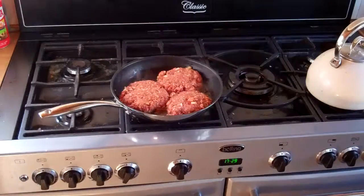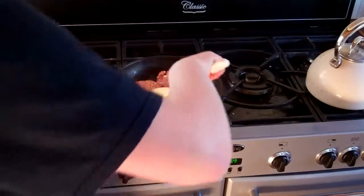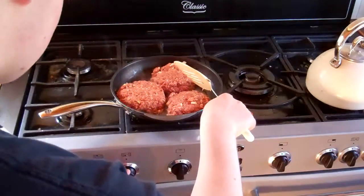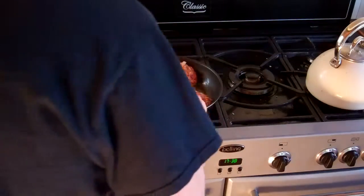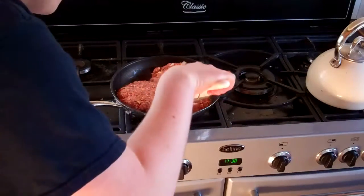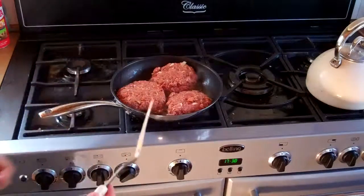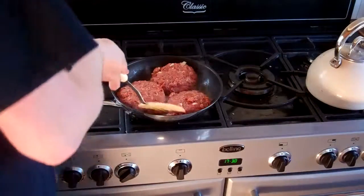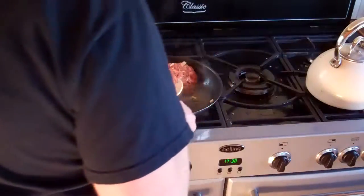Yeah, the size of these burgers with the pan means I'm going to have to flip them off to put them in. But we'll see how it goes. So cooking nicely there. A wee bit more than that, eh? So you can see all that nice onion and the garlic sitting there beautifully. It's just starting to cook away at that edge there. So, up until it should be that cooked. That side. Let's give it a flip.